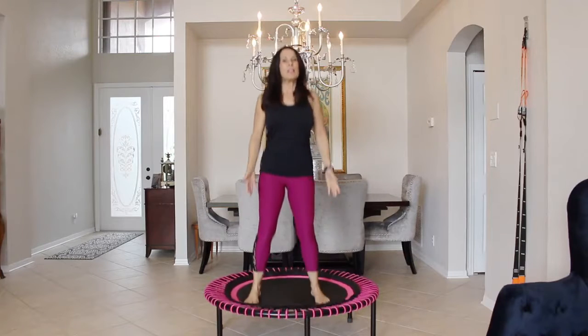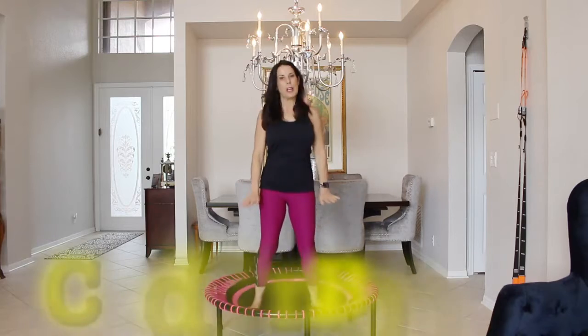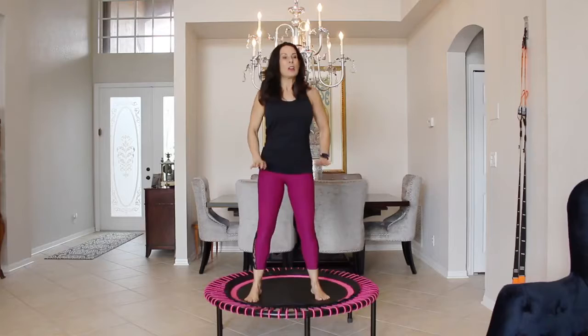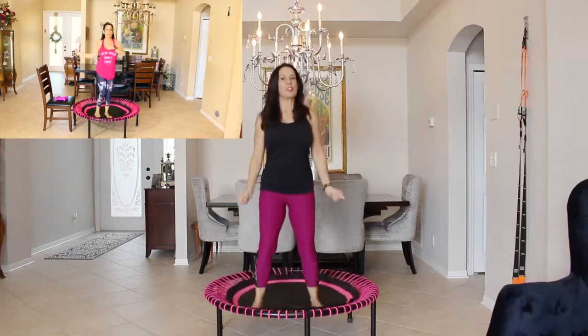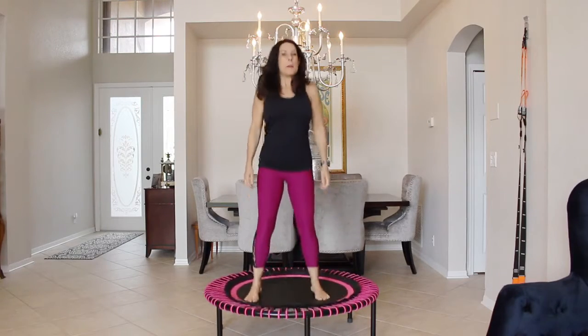So we're going to start this rebounding workout by just doing a little closed chain bouncing. And if you've done my other rebounding workouts, closed chain bouncing is where we keep both feet on the rebounder. We're just warming up here, so don't worry. Just take it up and down.